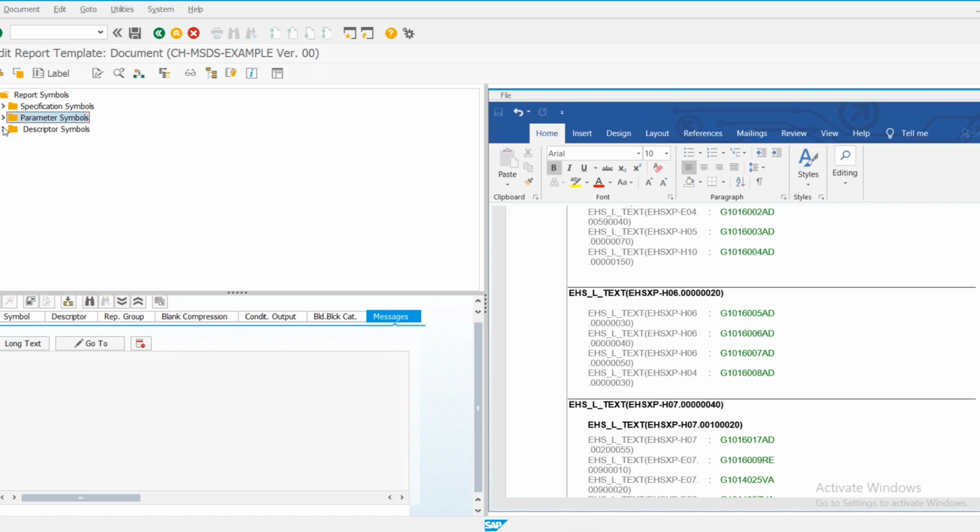Sometimes, if you want to edit something in the report template, it will take much time reaching out to the technical consultant and making them create those changes. Instead of that, if you know some of the basic things like how to edit the data, you can edit the report templates by yourself. At least if you cannot create, you can edit the report template. So with that sense, you should know some of these basic principles in the WWI report template.